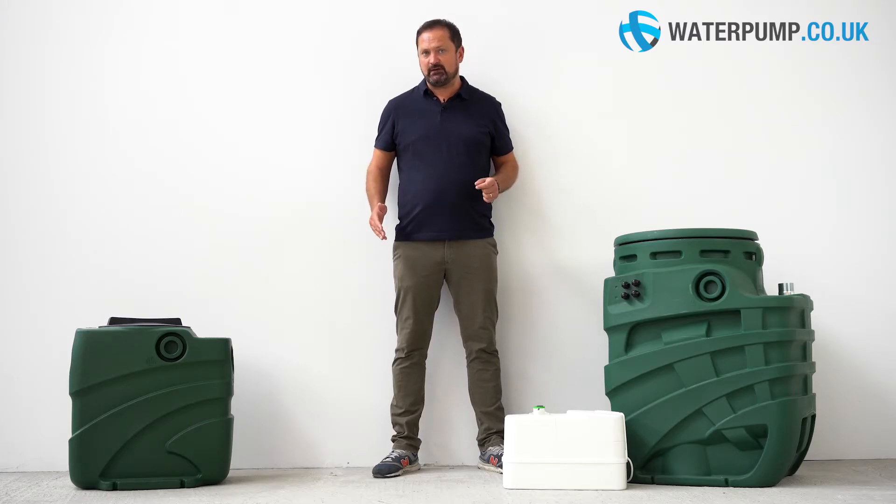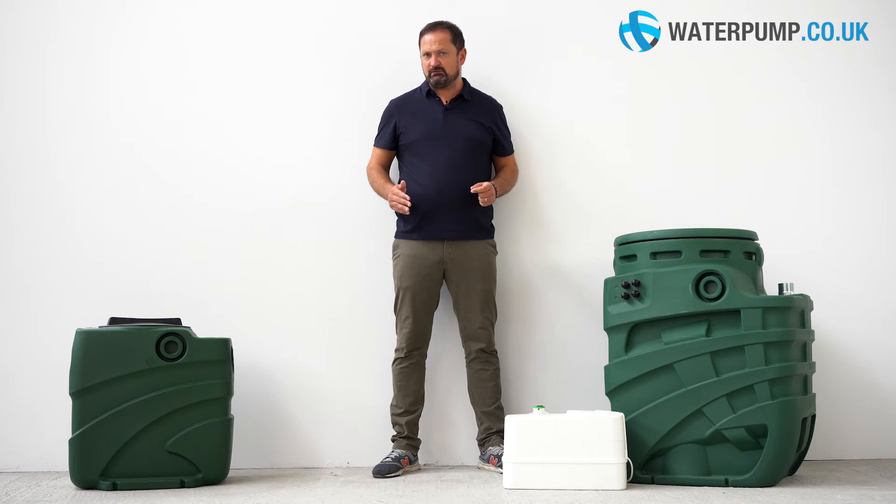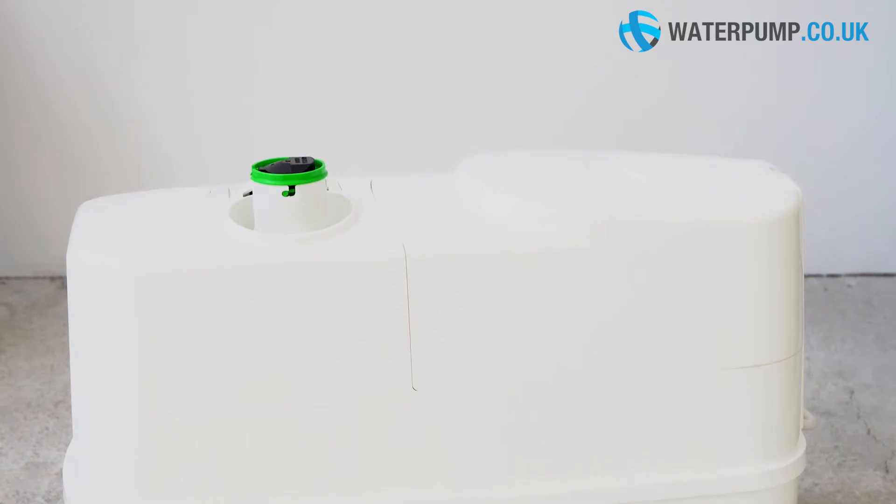Pumping stations can have different shapes and sizes, as can be seen here. Let's start with the smallest: the DAB GenX VT, which is used when there is no direct connection to the drain or sewer, such as in a basement or in an attic. No toilet can be connected to the GenX — it can only be used to drain a washing machine, sink, or shower.